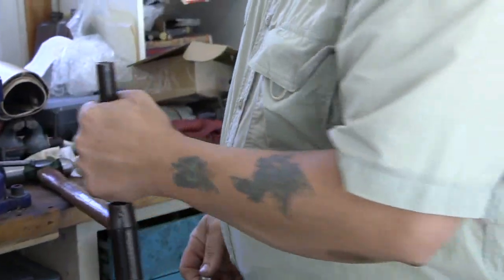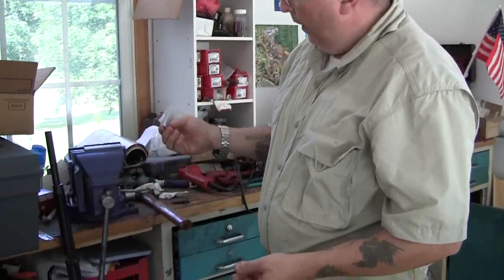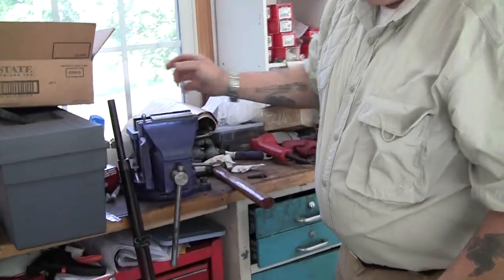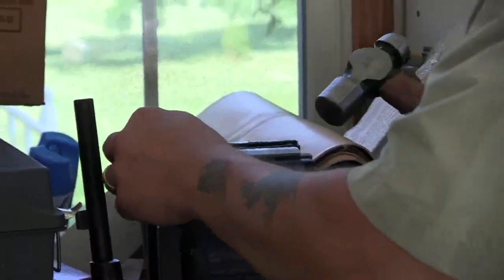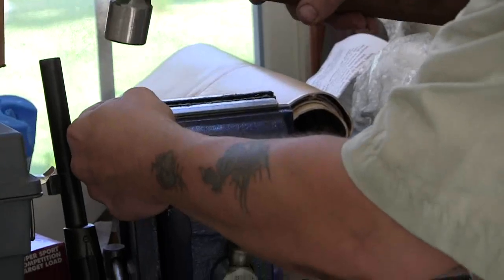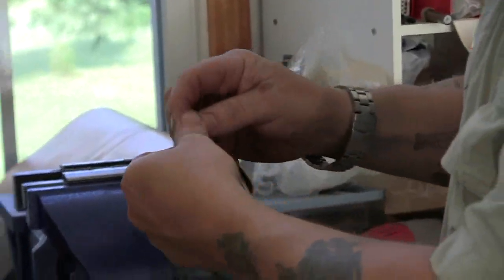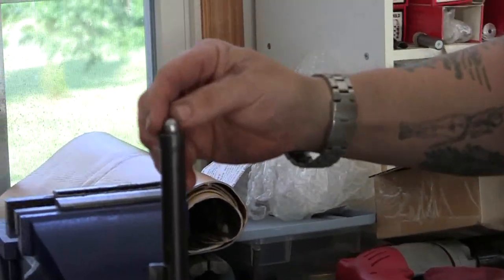My method is kind of down and dirty, real fast. You should get a wooden dowel rod from the hardware store, and you're going to need a soft face mallet and the lead sinker. What I do is take these sinkers and give them a little tap — that takes some of the taper out of it and gives a little bit more surface.